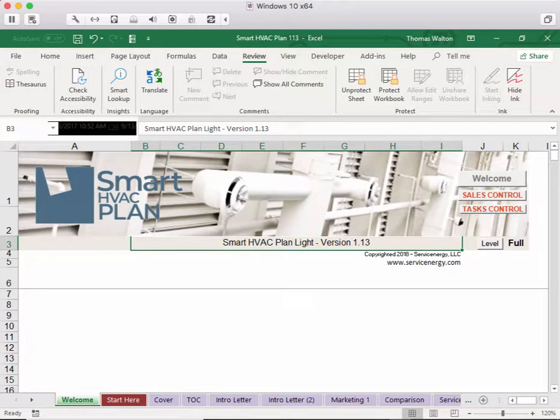The Smart HVAC maintenance program is, as we often say, not just a pretty face. It's functionally an advanced maintenance program over others offered in the market. And it's smart because you're going to engage the client in a more intelligent process of decision making on maintenance. And this program, the software, is called Smart HVAC Plan.